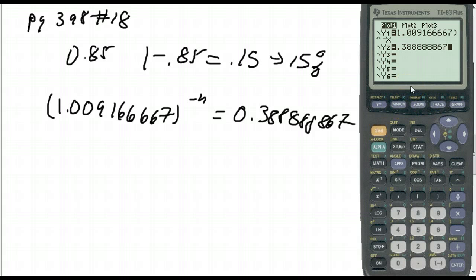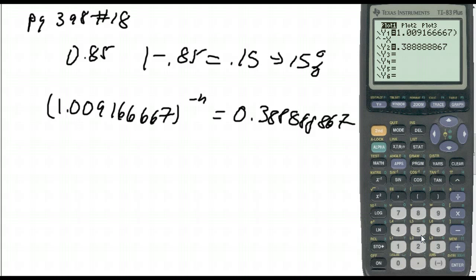And we want to see where that matches, so let's set a window. We'll start at 0. This is months to pay off the loan, and she's paying $300 a month and has to pay off $20,000. So maybe let's go out to 50 by 5s. And our numbers are pretty close, right? That's 0.38, so we're just going to go from 0 to 0.5 by 0.1. And let's try graphing that.